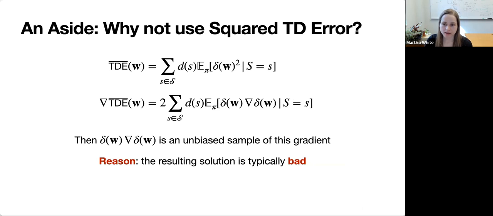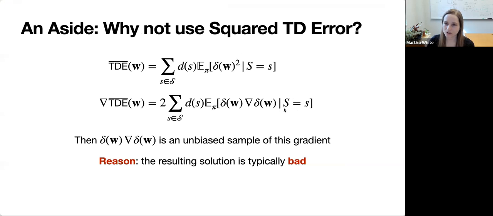I will say an aside here, one of the things when we talk about value estimation is there's always a, well, if you have this problem, why don't you just do this thing? So as an aside, you might just ask, why don't we just use the square TD error then, since the mean square Bellman error is such a pain? So that would mean just instead of having the squared on the outside of this expectation, let's bring the squared on the inside of this expectation. This has a name, it's called the mean square TD error.